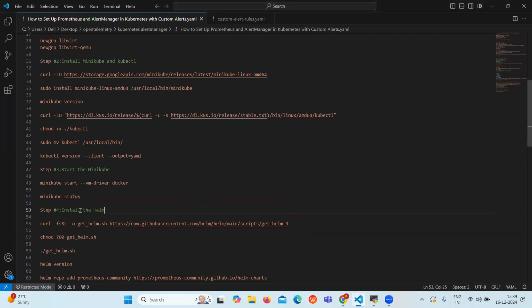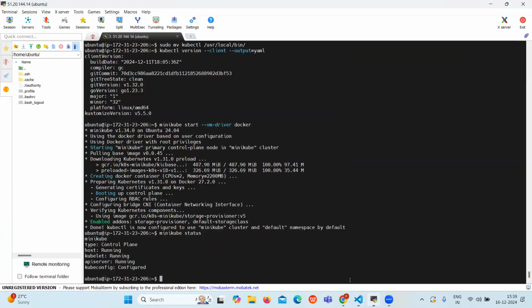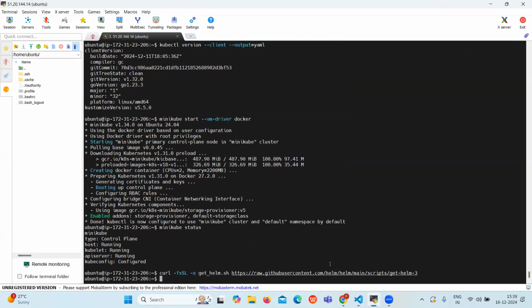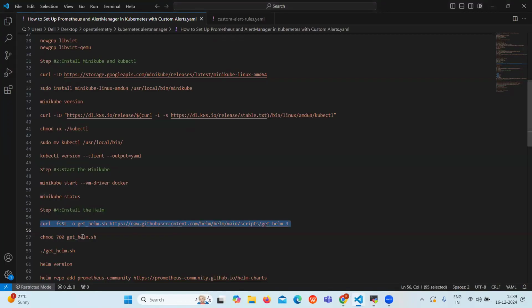Now our next step is to install Helm. So let's download Helm, which is a package manager for Kubernetes. We will change its permission also.